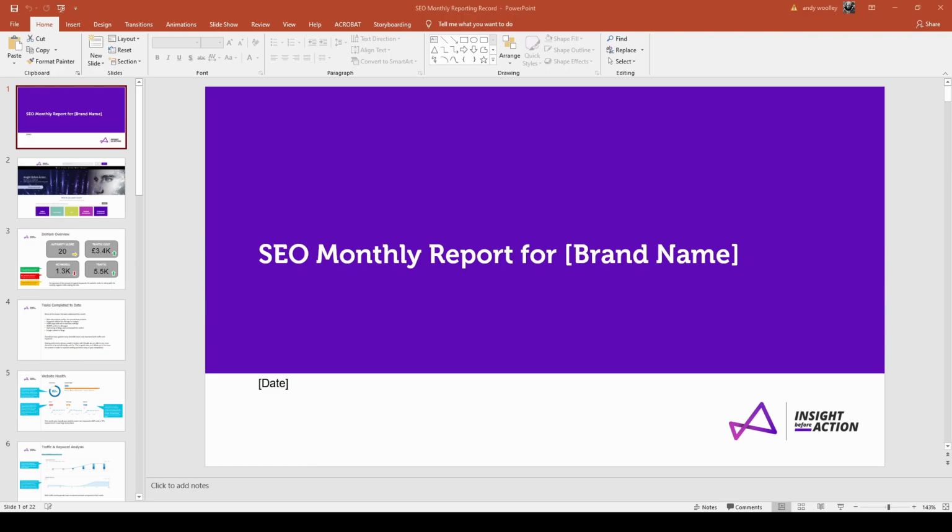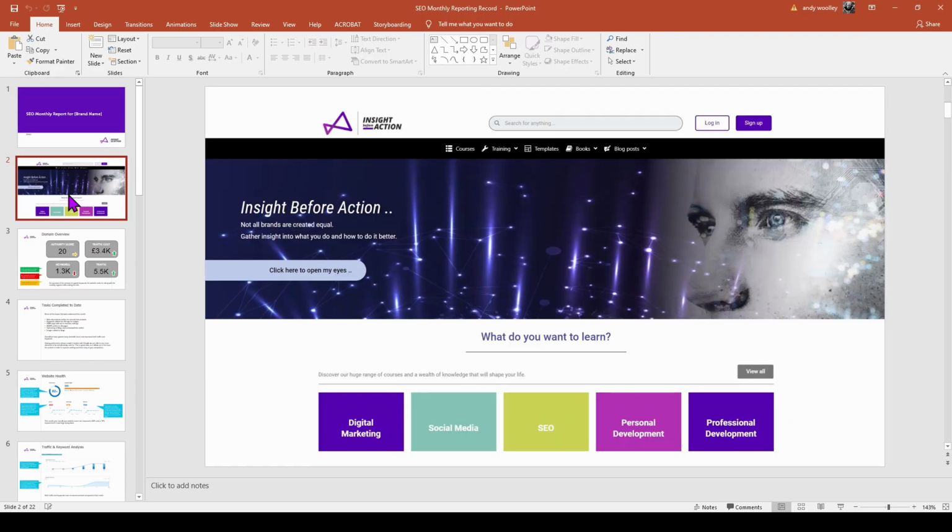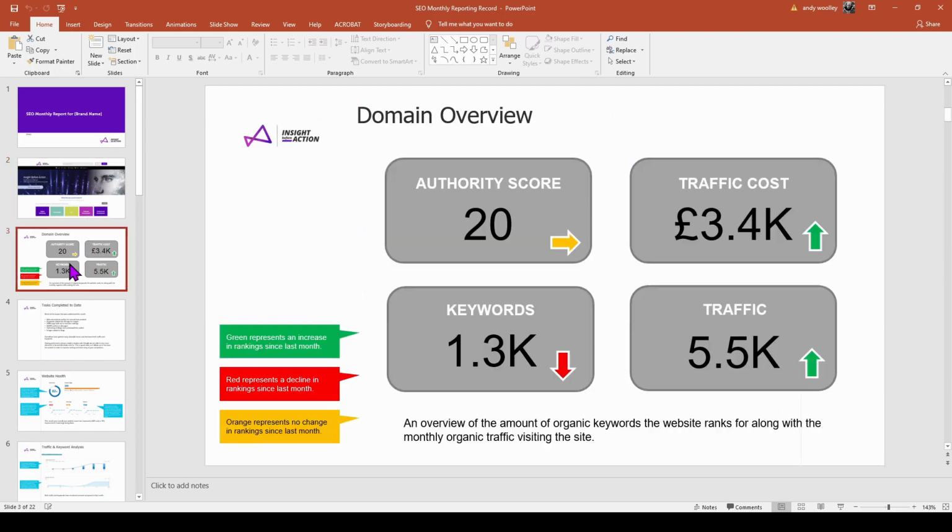The first slide is obviously just the brand. It's on point. It records the brand name and the date, which is absolutely vital as a roadmap to look back and forwards to see where you're going. The second slide is normally just a screenshot of the website, just to make it relevant, or taking out a particular landing page and showing that something has dramatically changed if that was part of the web development within that month. So it just shows a bit of progress and keeps it on brand. The next slide is really the overarching view.